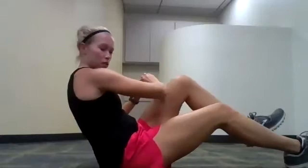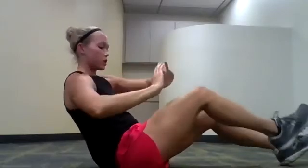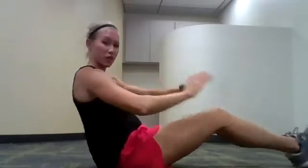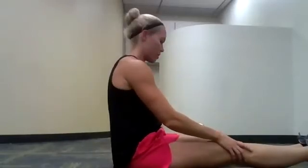If your hip flexors, the front of your hips, are starting to kick in, that means that you're not using your core quite as much. And there are certain exercises where I'm actively using these hip flexors to help. So again, if you need to take a break, you can take a break. All right, that's round one.